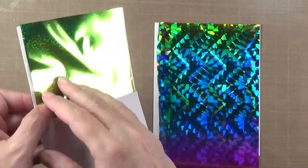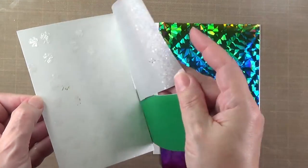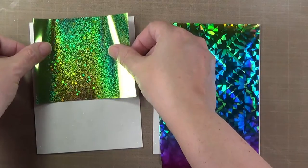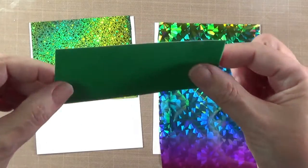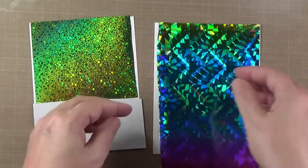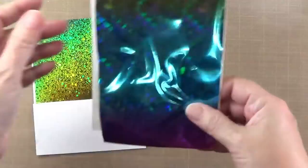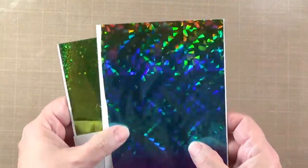Okay, for this round of cards, I went ahead and prepared the stenciled backgrounds, again with the shamrocks. I am going to put foil on the top of this one. Again, foil goes pretty side up. And then I'm going to put flock on the bottom, and flock goes fuzzy side down. So I'm just going to do that one. And then this one is just a sheet of the rainbow shattered glass on the shamrock background. And I'm going to run these through my die cut machines and let's see what we come up with.